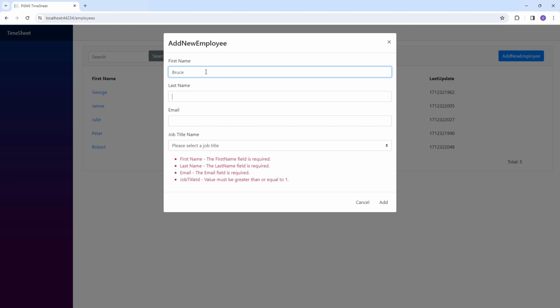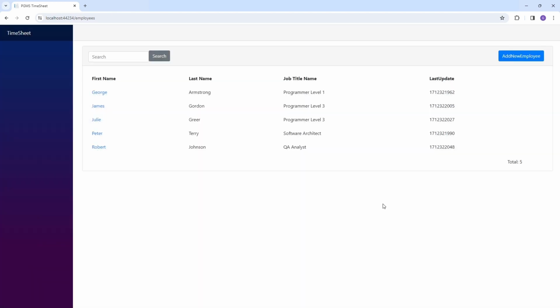Let's add a new member. We're going to call him Bruce Wayne, and it's going to be batman@gmail.com. And he's going to be our level 2 programmer. Let's add him and refresh our page because we haven't implemented a refresh. Here we are. We've got Bruce Wayne up here, who's a programmer level 2, and it's automatically implemented his first name as the URL link. So we don't have to go and do that for every single one. And now we're going to move on to our set employee so we can have a little more info or edit a specific row.